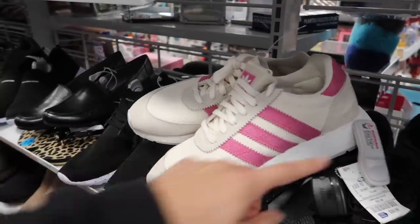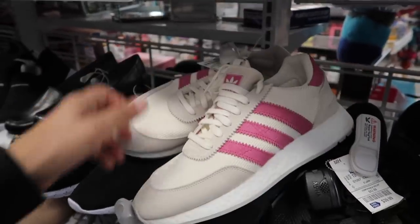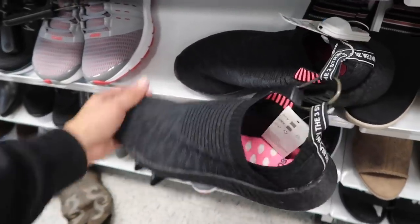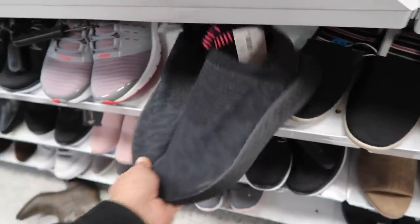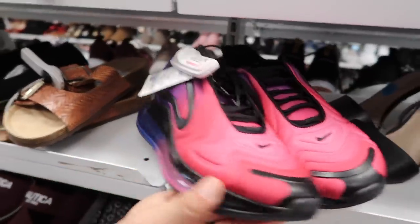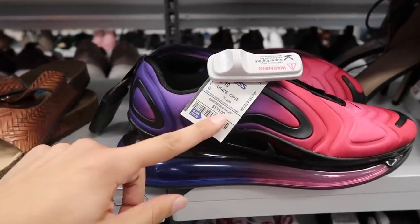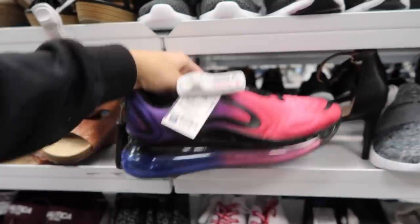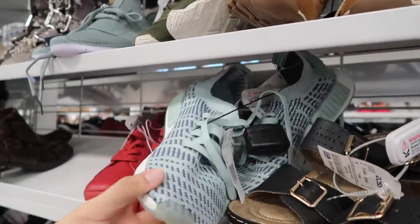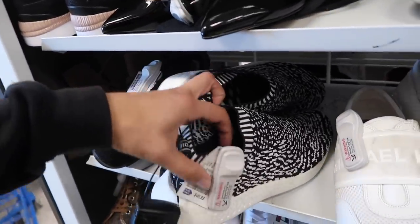Some of these Adidas here with boost and pink stripes, $40, comparable value $98, size 10. NMDs with the pink insole — $50, seen these at other Ross stores. These are actually men's, size nine and a half. Then the 720 in sunset pink into like a purple gradient — these are pretty sweet, $49 in size 10, comparable value $135. Definitely taking these though even though they're a little big. More NMDs out here — $50, size eight.